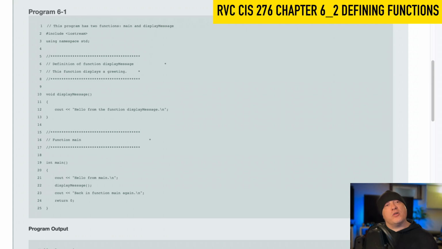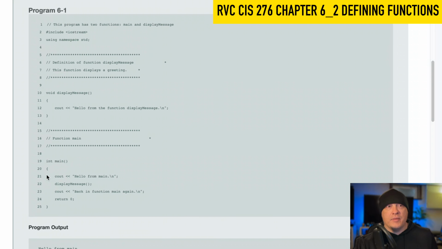So now that we're talking about calling to our function, which is named display message, you can see right here in lines 19 through 25, we have the rest of our main function. On line number 21, we are displaying a cout hello from inside of main. And then next on 22, you can see we have what is referred to as a function call. On line 22, what we see is display message and then, in this case, an empty set of parens. And then obviously, because it's the end of our line, we will have our semicolon there. What this tells C++ to do is go to the location of our function called display message.